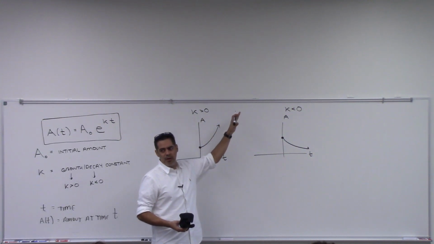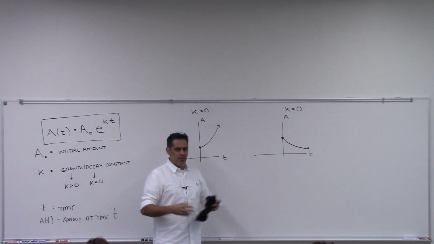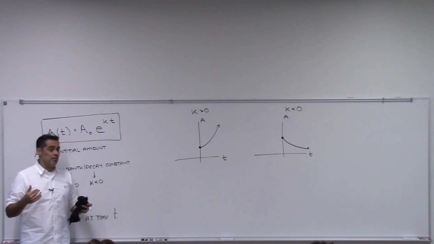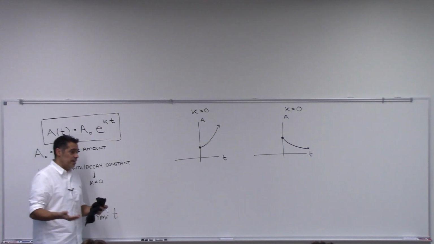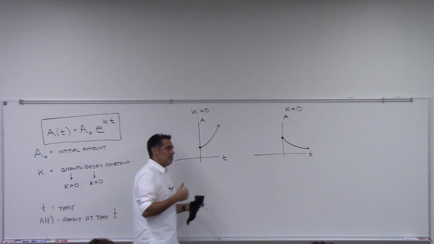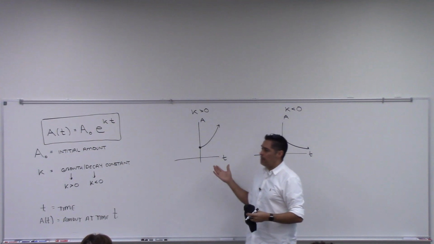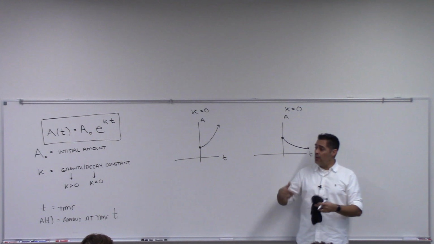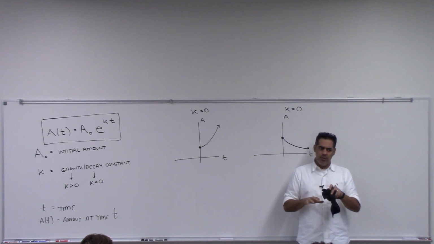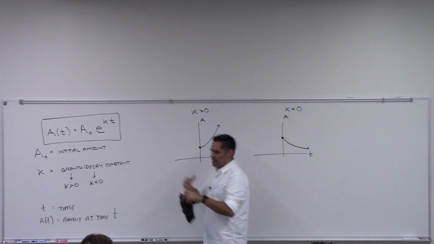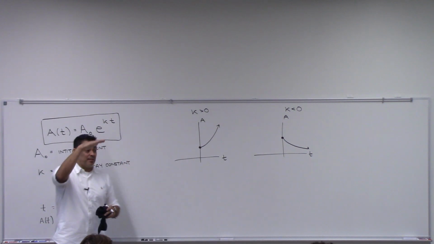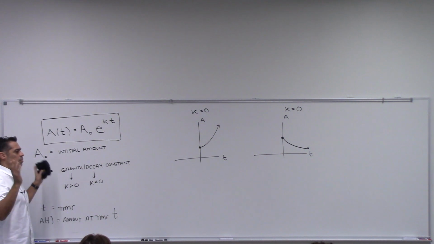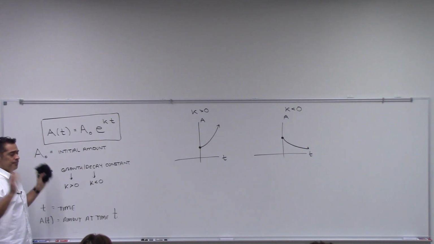But in real life, what happens? If they grow, eventually they're going to be such a big population, they're probably going to start starving, some of them, because they're going to run out of resources, right? And so even though it's a good model, it's not perfect. Later today, we're going to cover logistic models, and those will cover that scenario. It will say, okay, well, yeah, you'll run out of food, and then the rabbit population will kind of plateau off. So that's coming later. Uninhibited means it's growth without any restrictions, okay?